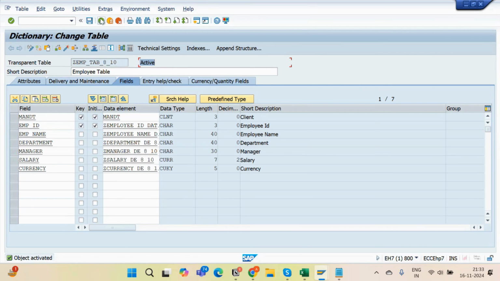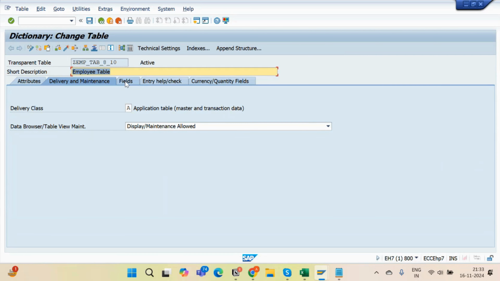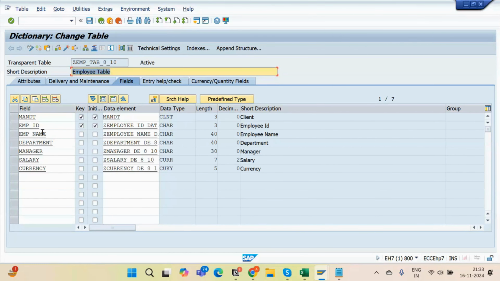We pass the table name and click on the create button, and when we go inside the table, the first tab that appears is delivery and maintenance. We pass the delivery class and data maintenance. Then in the fields, you pass all those columns which are mandatory. After that, you pass the primary key.